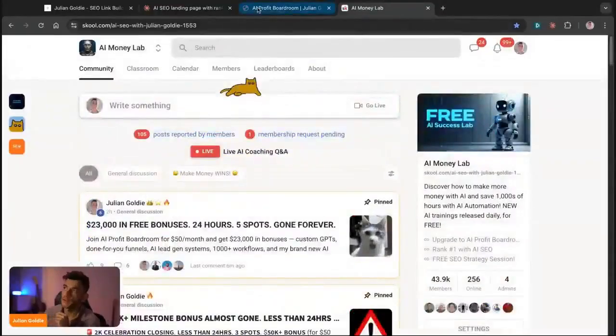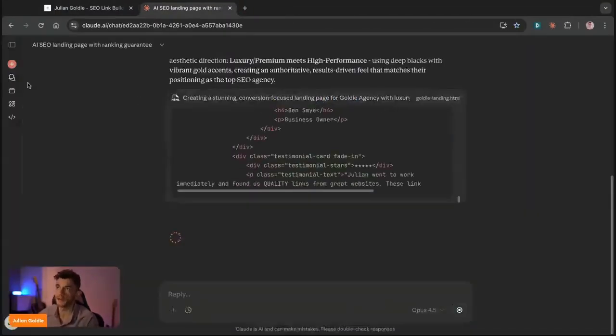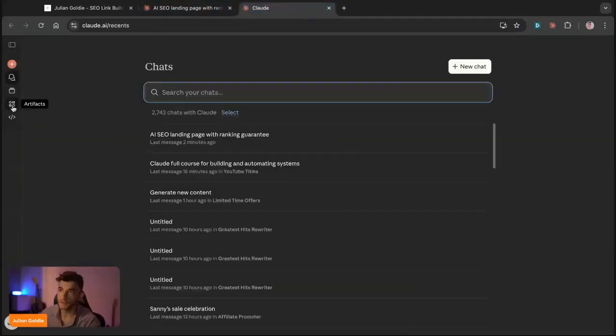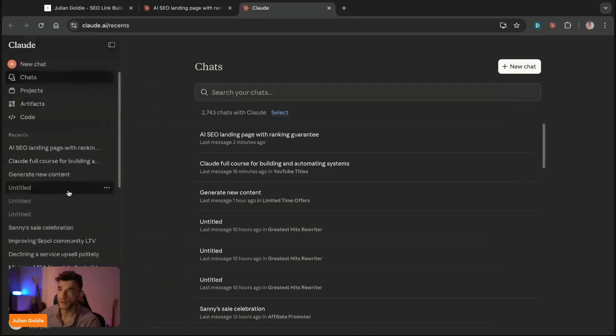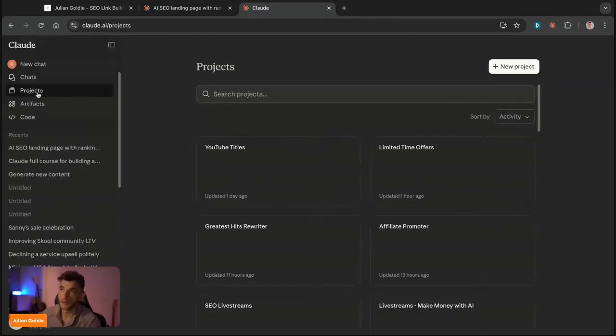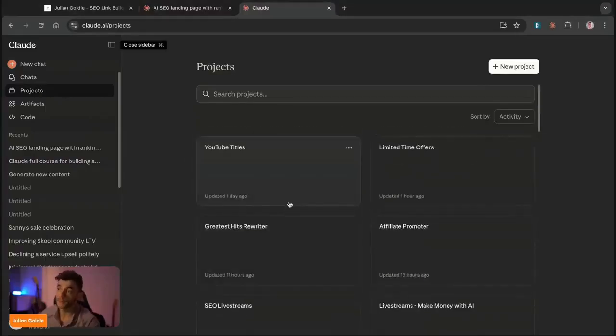And so the way that we do this is we actually have a project just for that. Now, if you're not familiar with what a project is, basically this is like a custom GPT if you ever come across them. If not, what you can actually do is you can go to, for example, let's open this sidebar. You can go to projects over here, right? So if you open up the sidebar, then you click on projects. You can see that we've created all these different projects for different stuff. And this just automates any task.